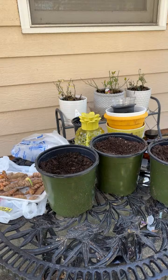But one of the things that I do have to do, because later on this week, last week we were in the 60s, kind of lower 70s, I pulled out a lot of my citrus plants. And now we are about to drop back down to 19 by Thursday. So one of the things on my list is to pull those citrus plants back into the workshop because we're getting down to 19 degrees. And a couple other frost sensitive plants that I had pulled out to get some sun and some rain, I'm going to have to pull those back in.